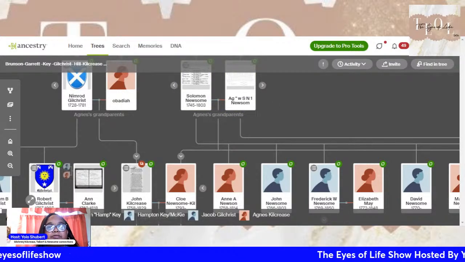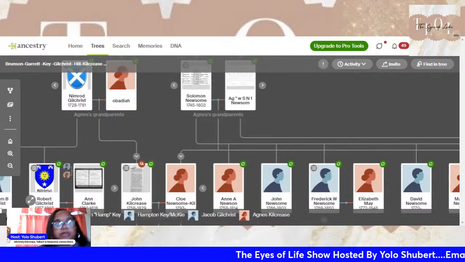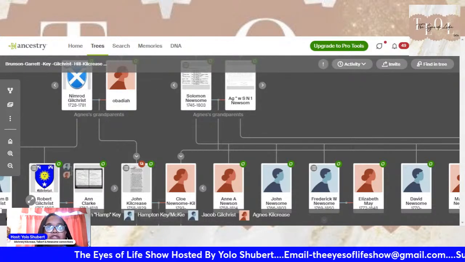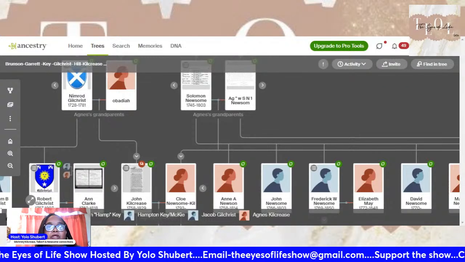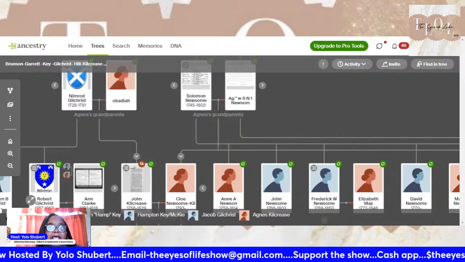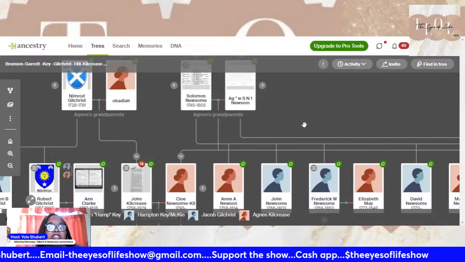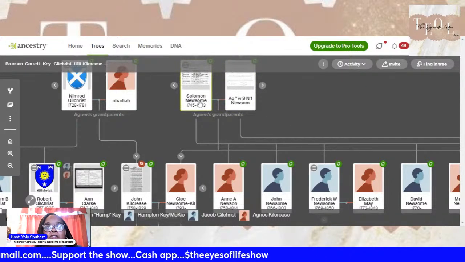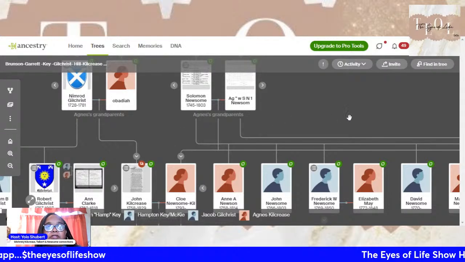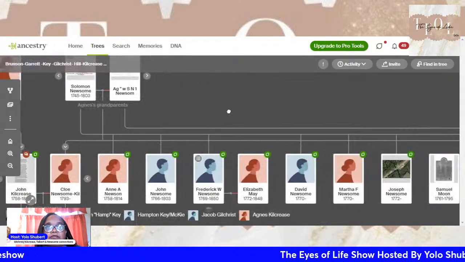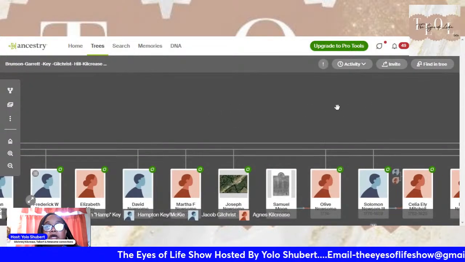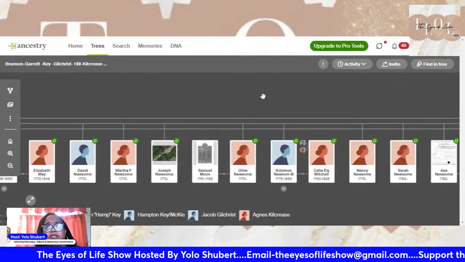And the reason why I know these things is because everyone whose DNA I've done all have a DNA match to these enslaver families. So Chloe is how the Gilchrist line connects. Okay. And then we're going to look at Ag's other child, her other kids. Let's take a look at them.